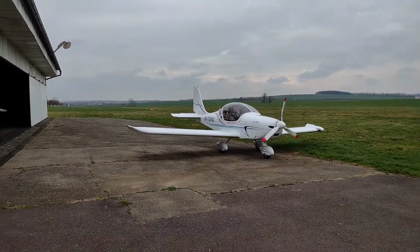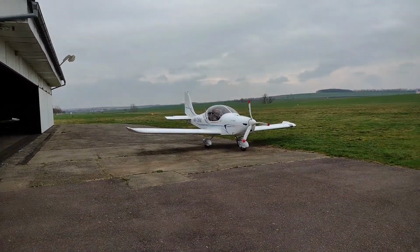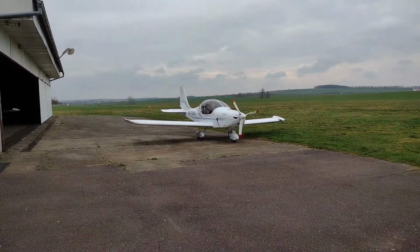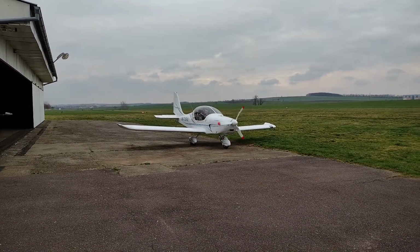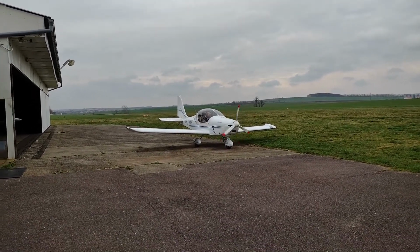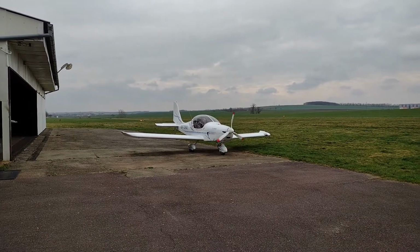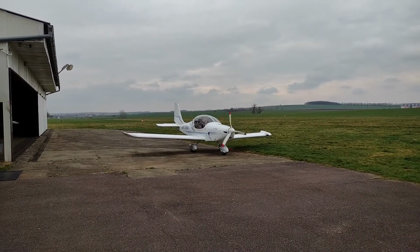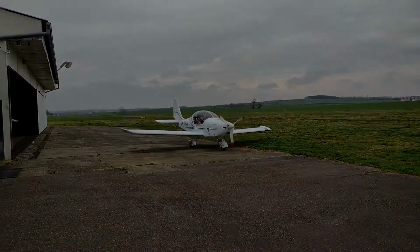I'll move back. They have their space. They'll have to wait for the warm-up. It's going to take a few minutes to warm up. As I say, I like that time actually because it gives you time to see how all the indicators climb up. The pressure, oil temperature, everything climbs up. So it's not a bad moment to somehow get into the mood of flying and then preparing. So let's see how it goes.